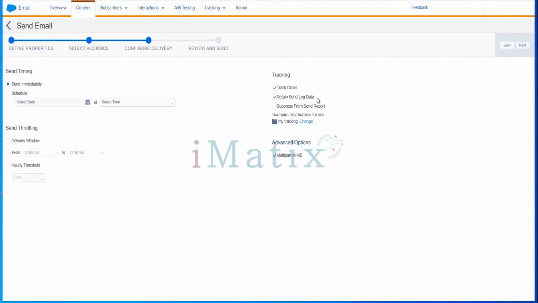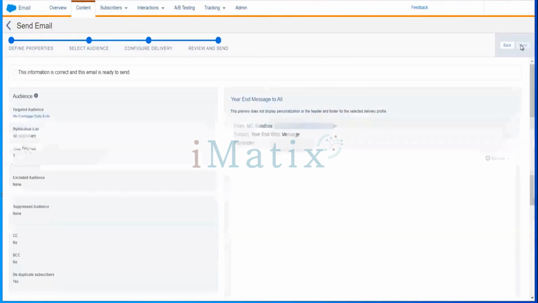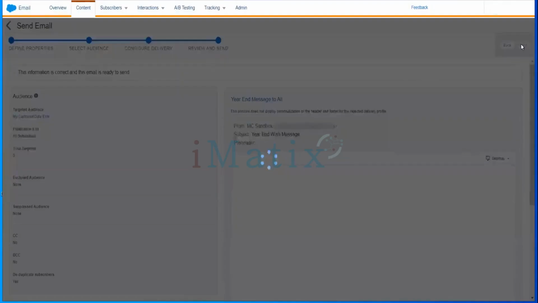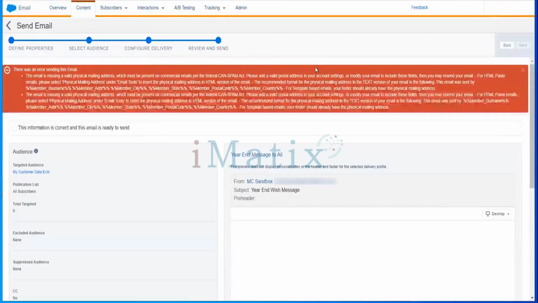Whenever we are sending mail to a subscriber, we are keeping a log. If we do not check it, it will not create the record in the same log data extension. By default it is checked. Retain send log data, click next. It will take one minute.